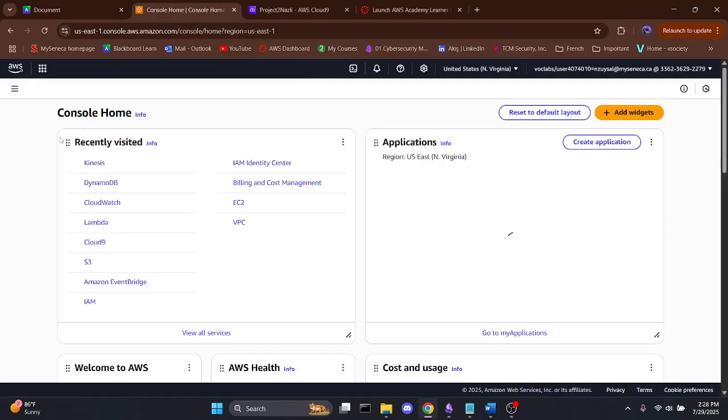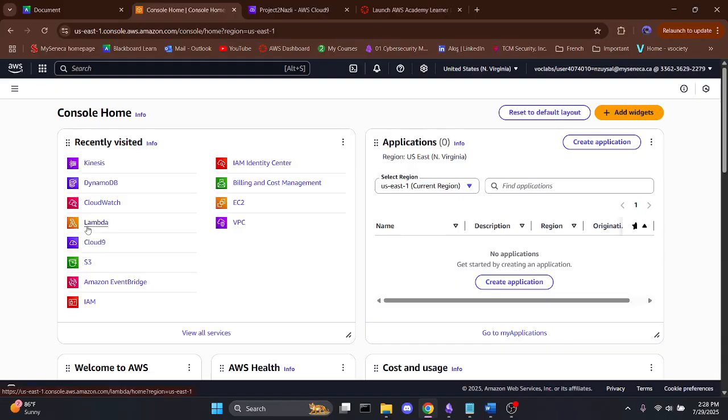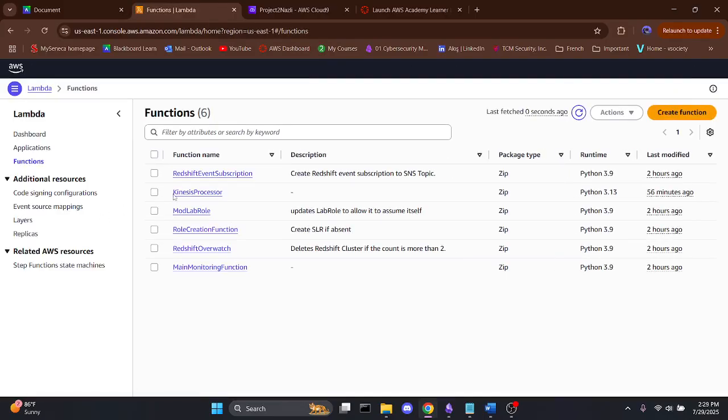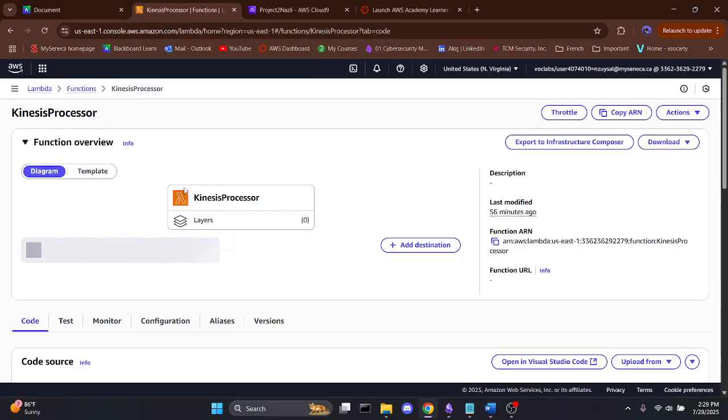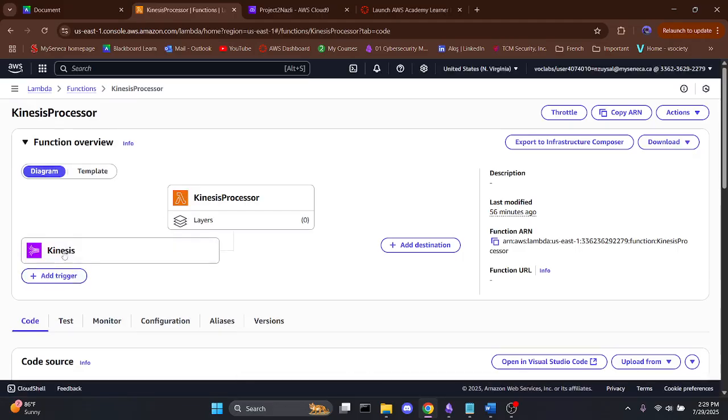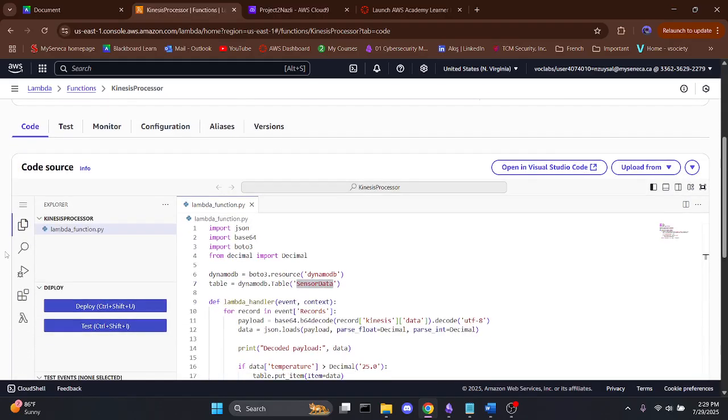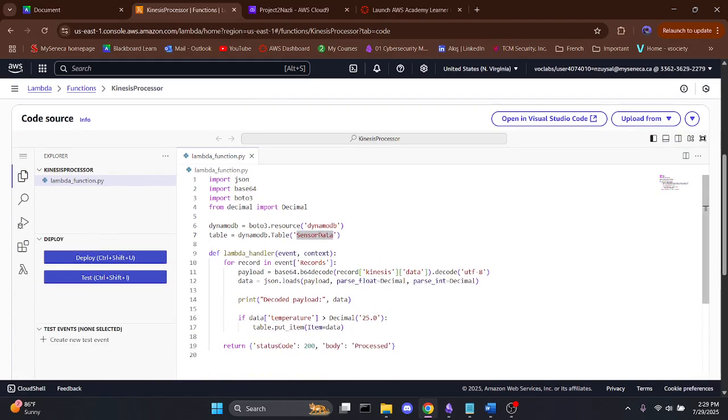Let's go back, and we then made a Lambda function, which is called Kinesis processor. It gets triggered with this Kinesis stream that we created. We also added code right here, which takes the sensor data table from DynamoDB.